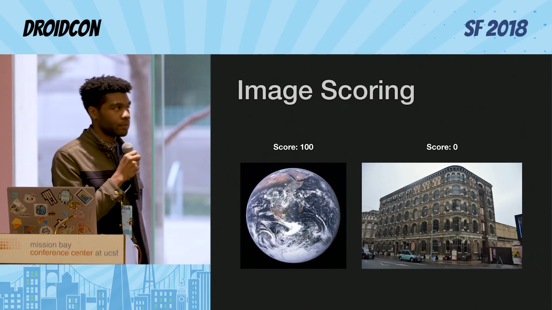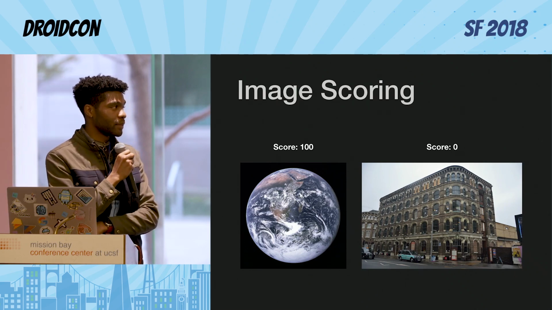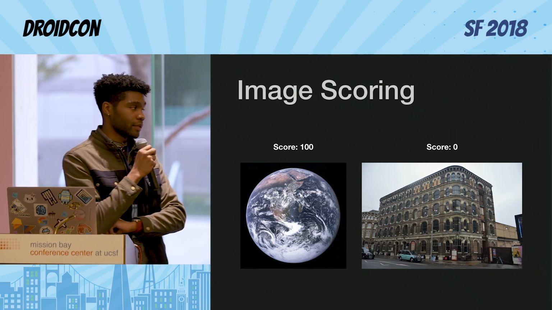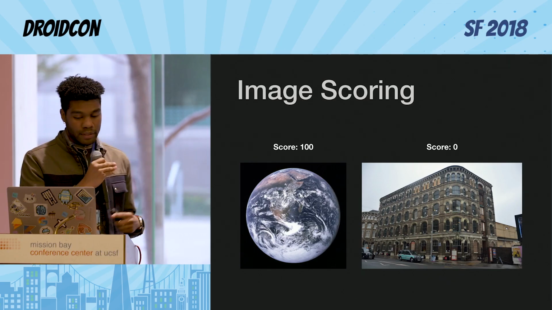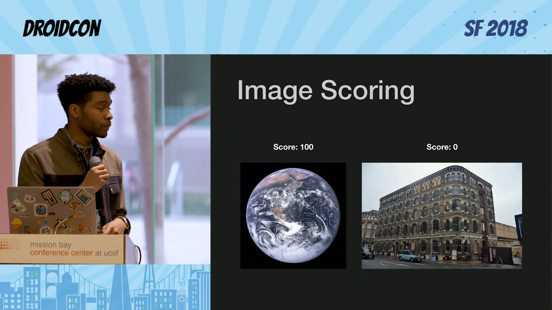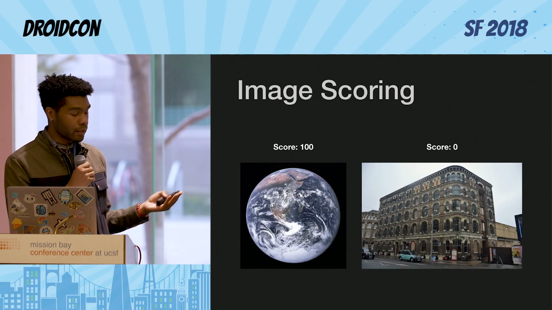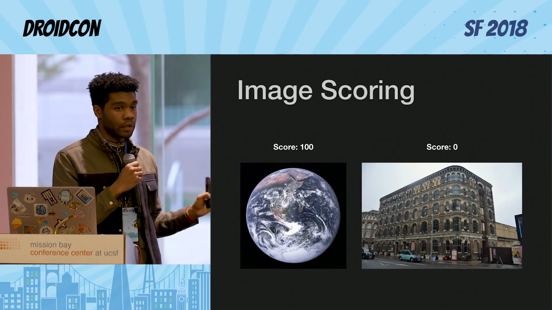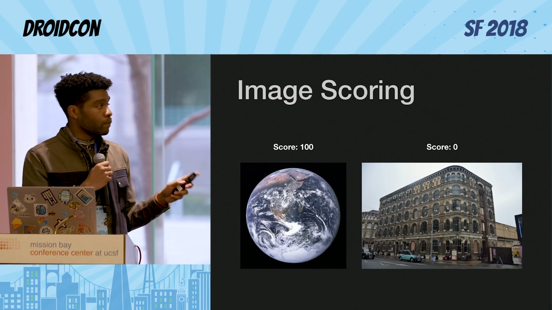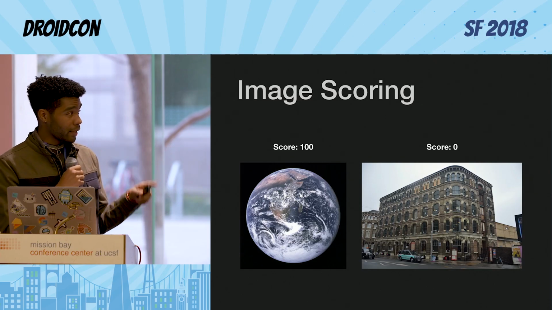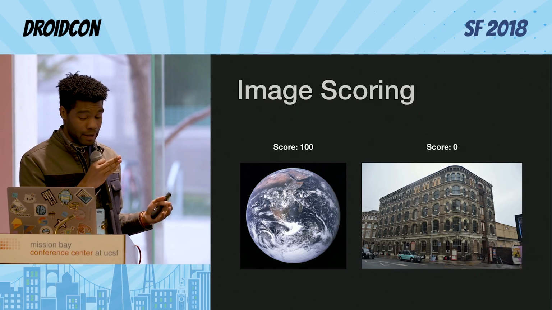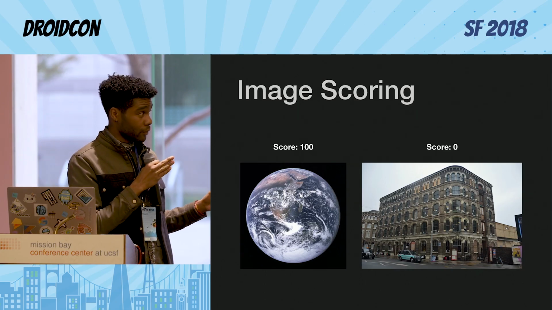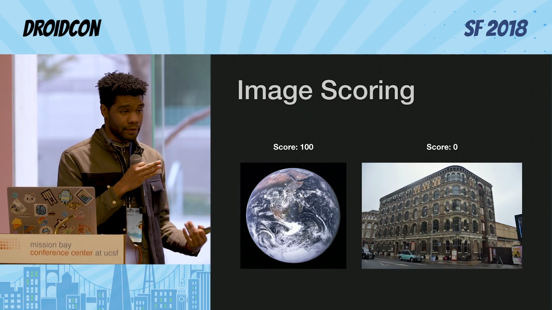So here's two examples of what a good reference image is and what a bad reference image is. The world here, or the Earth, obviously has a lot of unique feature points, and rarely does any feature point look like another. So this gets a score of 100 from the ARCore image tool. This picture of this building here with all of these windows that look the same, and it looks the same all around in and of itself, gets a score of 0 because of the repetition and the lack of contrast.